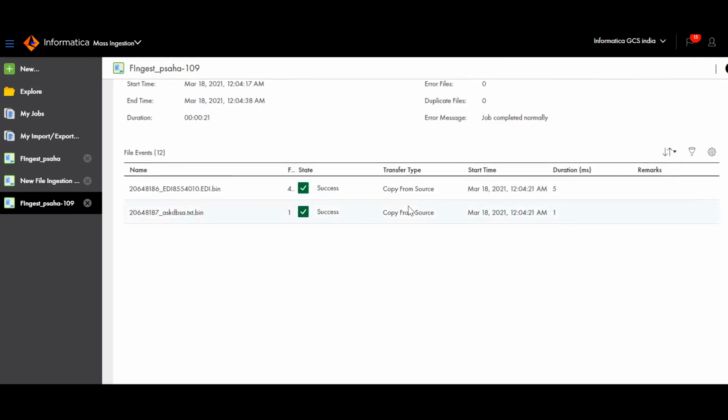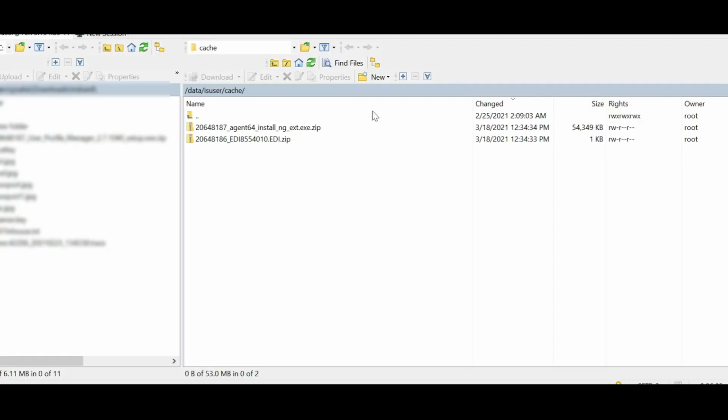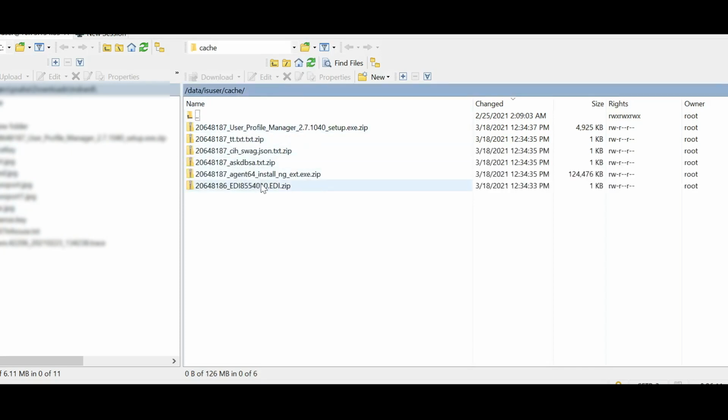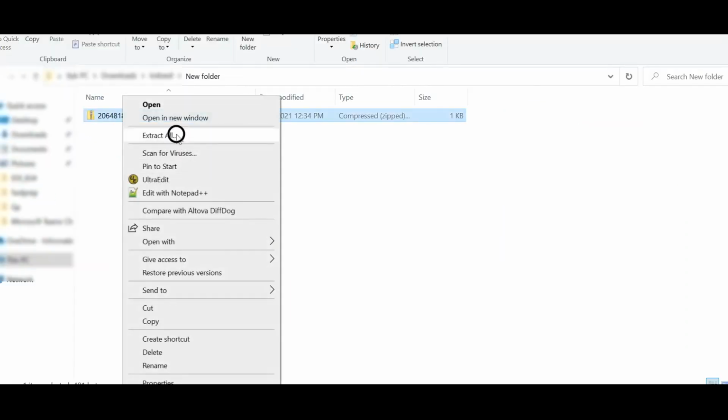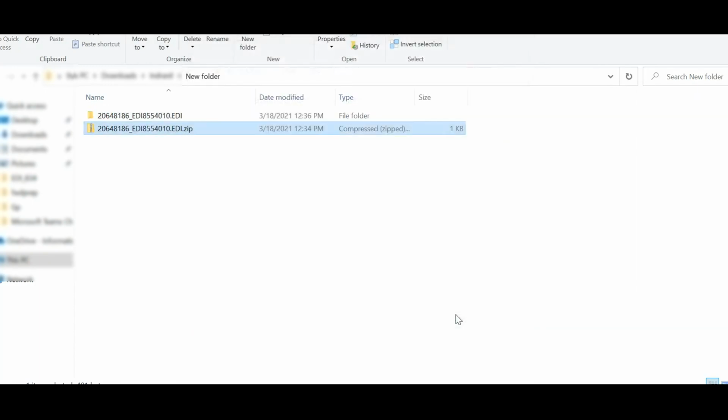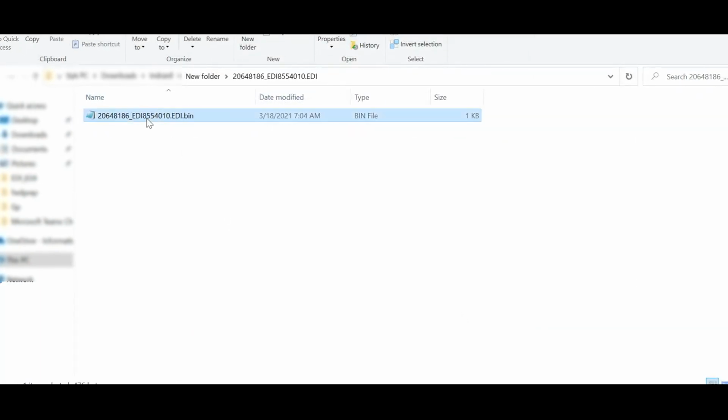As I have chosen SFTP, I will log in into that particular VM. We'll see how the files are present there. So I have logged in into that VM. Let me refresh the folder. All the files came here with zip. Just for verification purposes, let me download one of the files and extract it just to understand if the correct bin file has arrived or not. Let me take a small file here to make it short. Okay, so extract all. Yeah, so the bin file is present here.